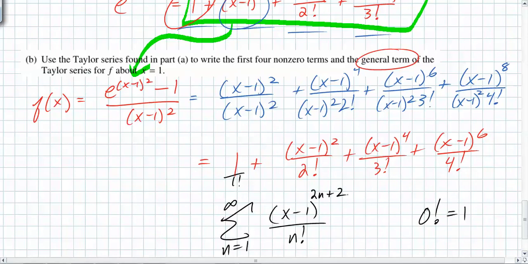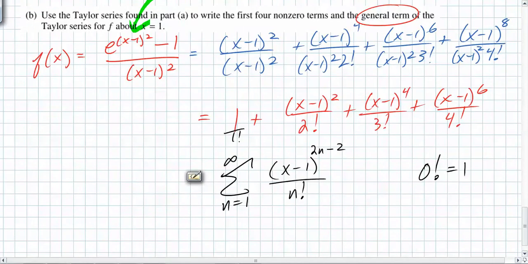You sure? Isn't it 2n minus 2? It's 2n minus 2. 2 times, yeah, 2 times n minus 1. Okay, does that work? Plug in 0, yep. Plug in 1, yep. Plug in 2, well, you started at 1. Plug in 3, yeah, it works. Cool, there's your general term.